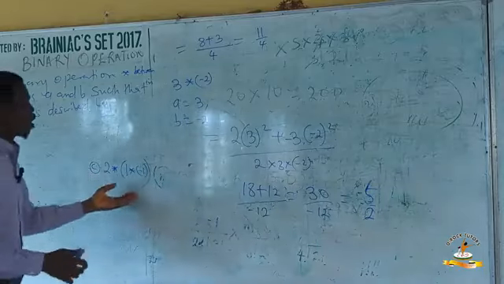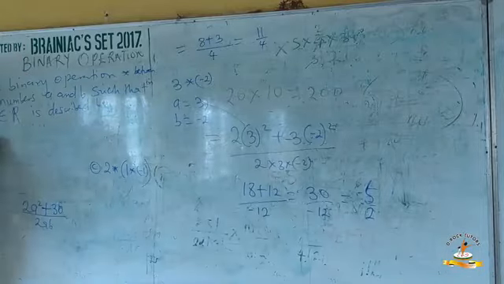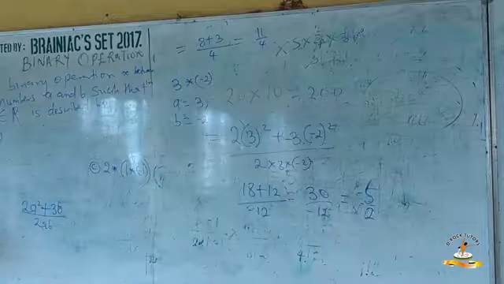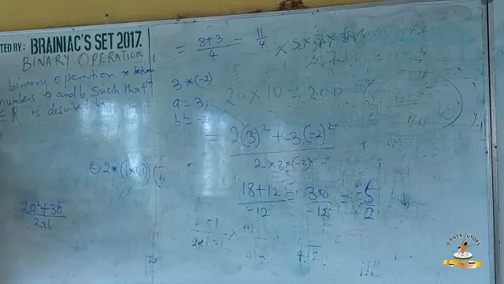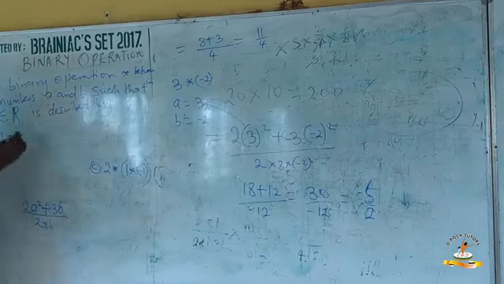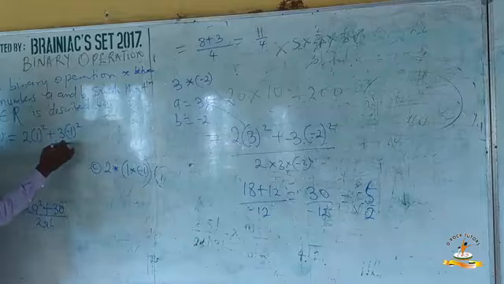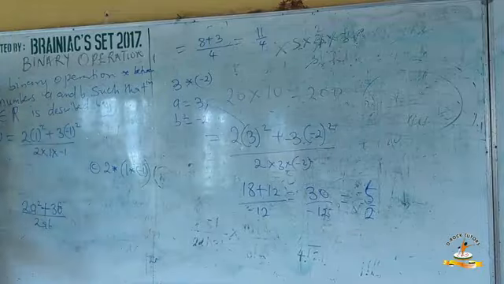So I'm going to look for what? 1 in operation with minus 1. Are we together? 1 in operation with what? Minus 1. Here my A is 1, B is minus 1. And that's going to be 2A squared, 2 into 1 squared plus 3B squared, 3 into minus 1 squared, all over 2 times 1 times minus 1. We all understand this?